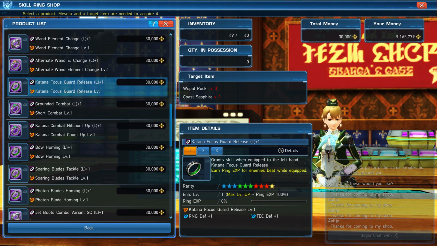Now, I will be doing Critical Field next, as far as how much that's going to cost, but I'm going to do that live and mainly just show you in depth how much it's going to cost me, and how much it's going to cost you essentially to be able to get that up. Because I think Critical Field is a good ring to have for a Braver. And also, with Katana Focus Guard, it's just nasty. But that's just me.